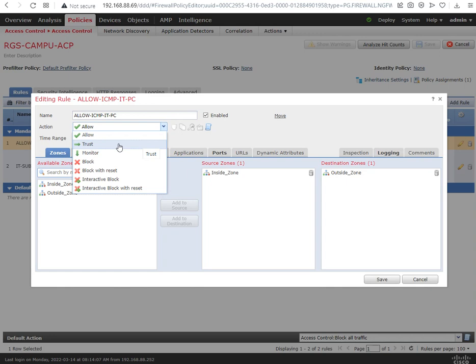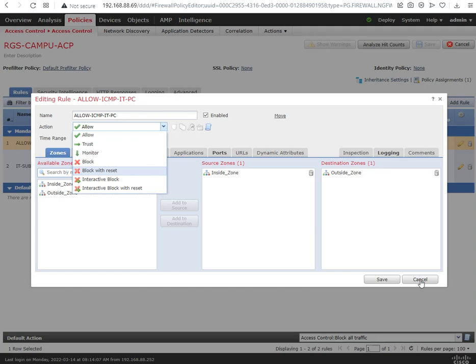Pre-filter policy works on layer 2 to layer 4 information, while ACP works on all layers. That's the difference between the ACP trust action and the pre-filter fast path action. ACP works on the inner header, while pre-filter works on the outer header.